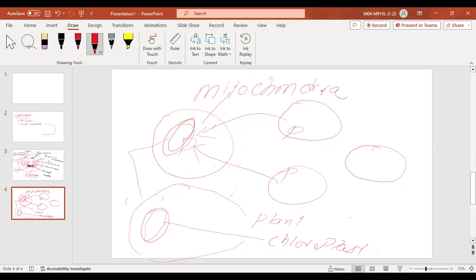For food, for shelter, or for food. Okay, definitely there was some reason. Yes, sir, that reason was actually to get some food from the cell. But we can also say that these small cells were trapped inside the larger ones, right?